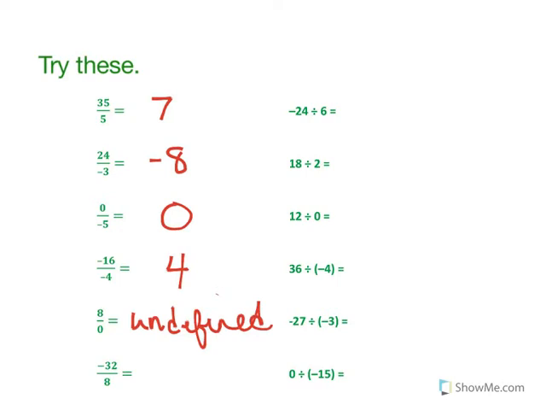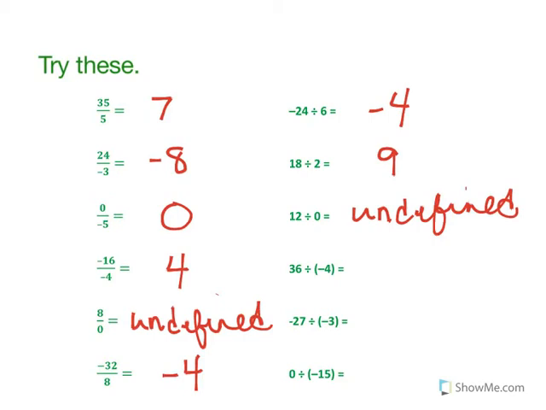-32 divided by 8, negative divided by positive is going to be negative. And you could see it this way. This is going to be a -4. This is going to be a +9. Undefined. Now, you don't have the 0 under the line, little trick here, but you just have to know that if the divisor, the number that's going to be on the outside of the hat, or the house, or however you want to look at it, is 0, then it is undefined. That's all there is to it.